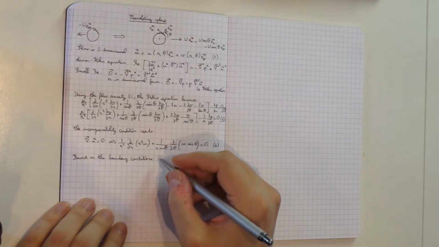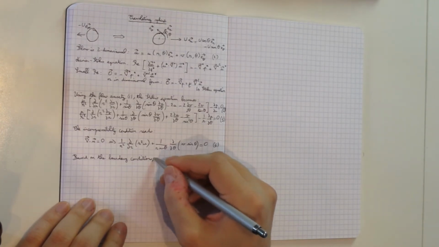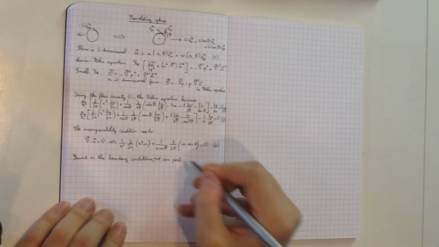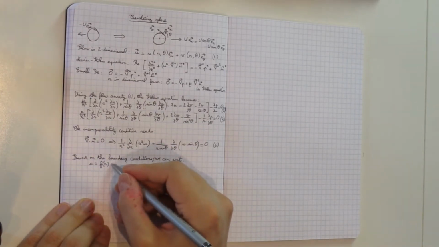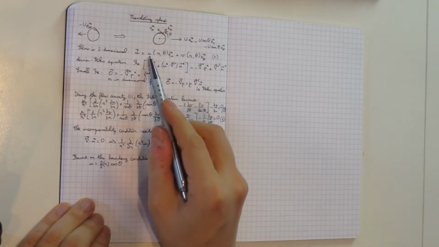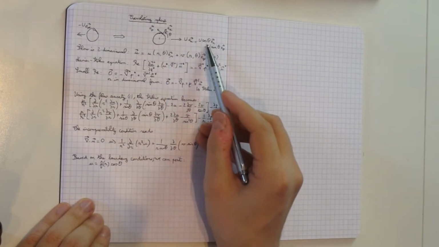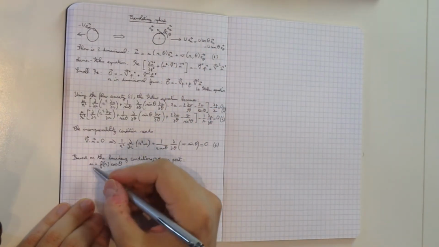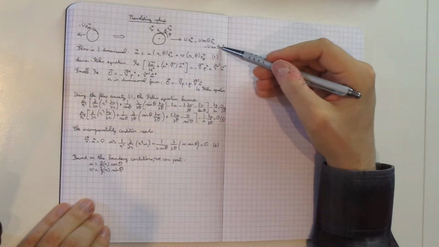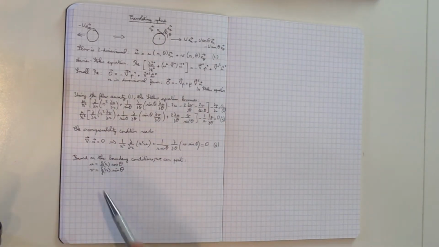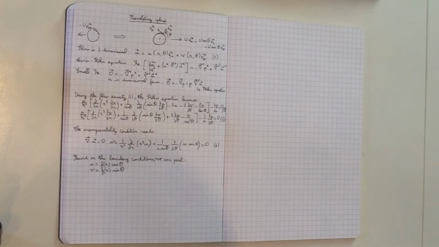So based on the boundary condition, we can posit that u is going to be a function of r times cos theta. So that's the u here, the velocity in the e r direction. So I'm extracting this cos theta here. And I'm also going to do the same for v, g of r times sine theta, to extract this sine theta and essentially provide v in the correct place. So this is an ansatz. This is another hypothesis that we made here. And that will allow us to find a simple solution for this flow configuration.